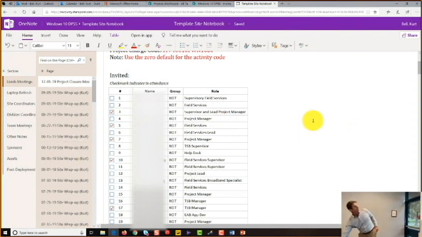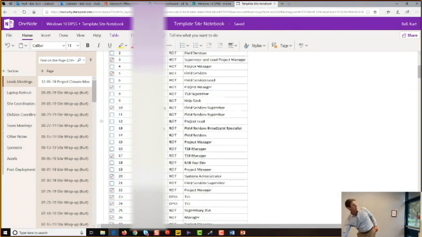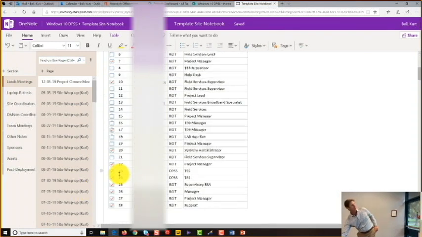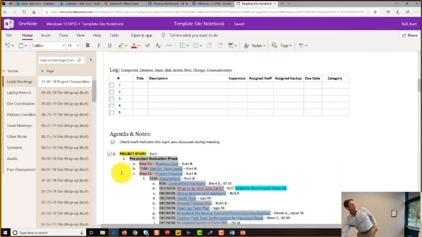So every meeting begins with checking off the check boxes to see if everybody was here. So we've got all the names. As you were coming in, I marked off your name. Everybody knows what the log is for. Any action items that come up, or decisions, or changes, or risks that we identify during the course of the meeting will be recorded here. They will be assigned to somebody, and a delivery date will be recorded as well. Hopefully nothing comes up, but if it does, I'll record it there, and we have some more work to do.